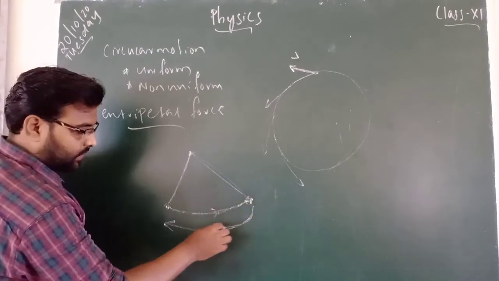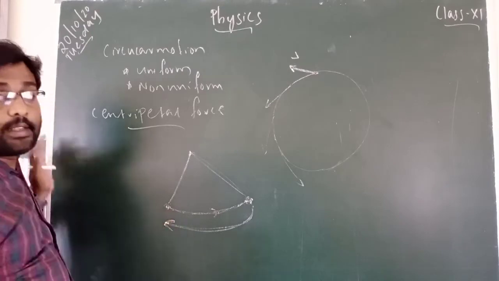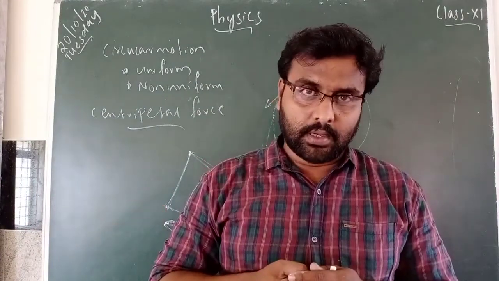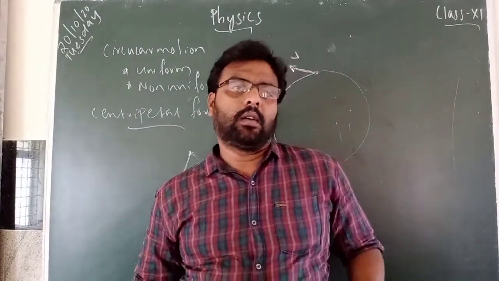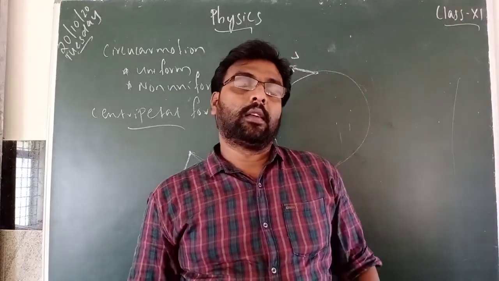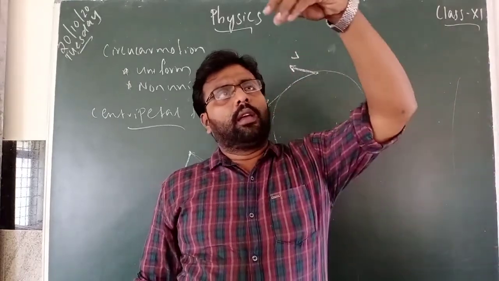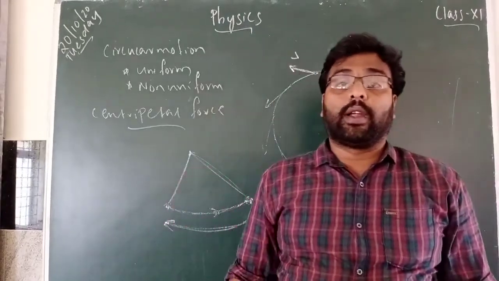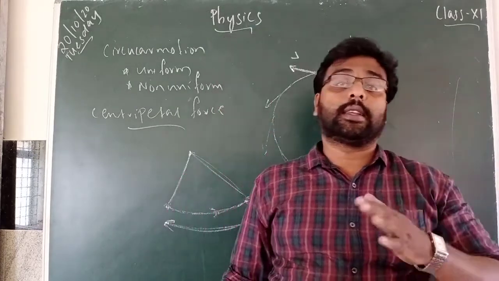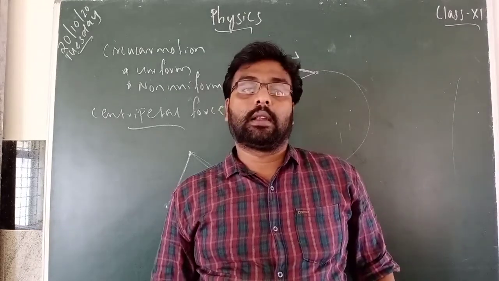Now from here, what is happening? It changed direction. So this particle is changing direction, so it will go in what? Non-uniform circular motion. So this is the dynamics of circular motion. There are three ways in which a force can change the velocity of the particle. The first way is what? Any falling object which is vertically downward can change its velocity, but the direction of the motion is not changing. That is a linear motion, which is happening with or without the external force.